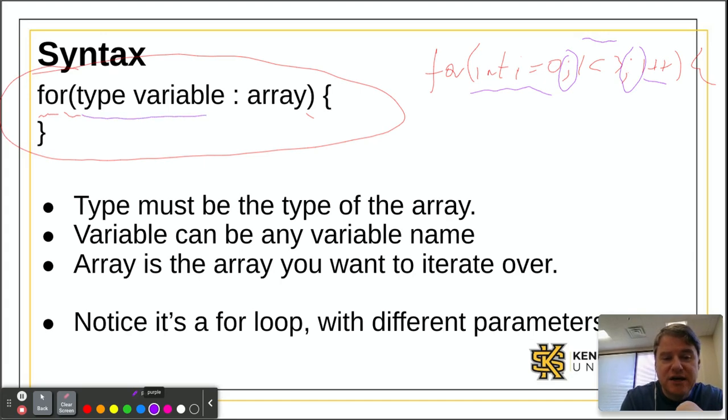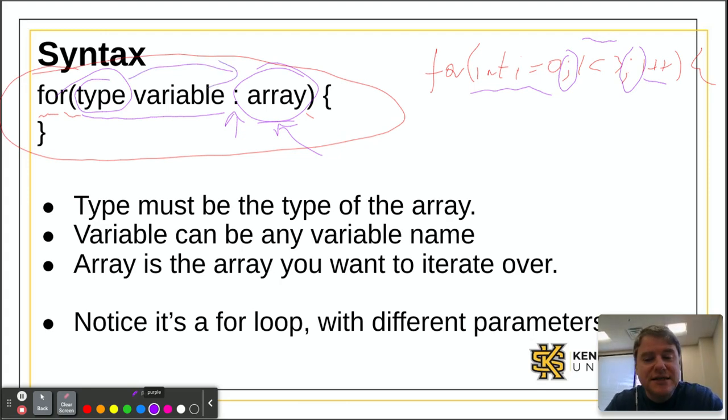So in a for each loop, it works slightly differently. You're going to have a type and a variable, and then you're going to have a colon, and then you're going to have an array. The array is literally going to be the name of the array. So, for example, if you say int square brackets myArray equals new int 5, then myArray is going to go here. On this side, the type has to match the type of the array you have over here. So if you say that it's an array of integers, then the type that's going to be here is going to be int. And the array name is going to be myArray. And then a variable name is put in between the two.